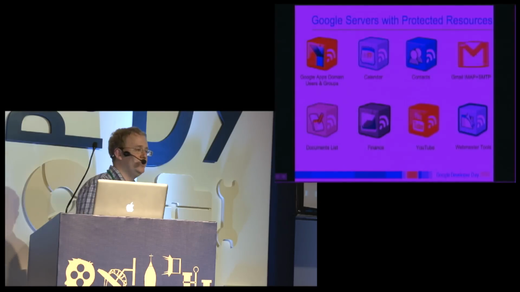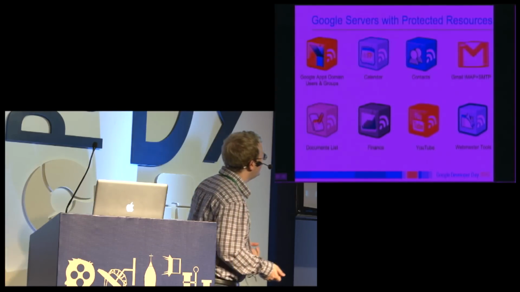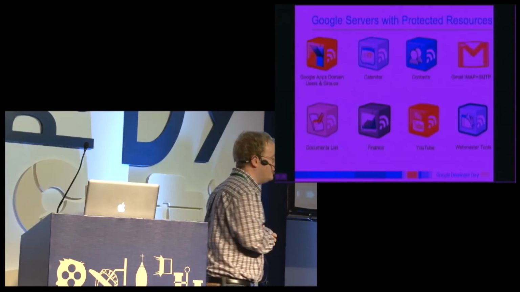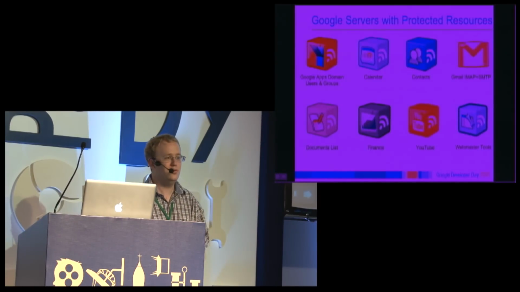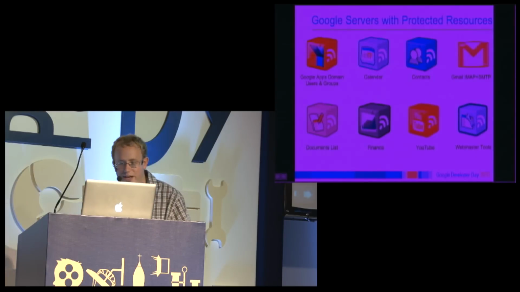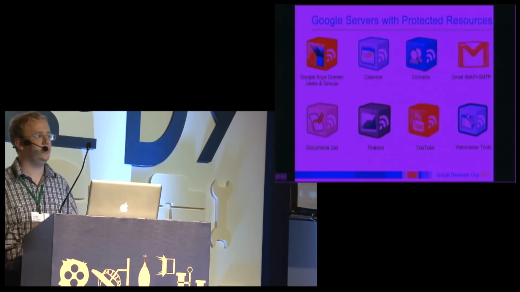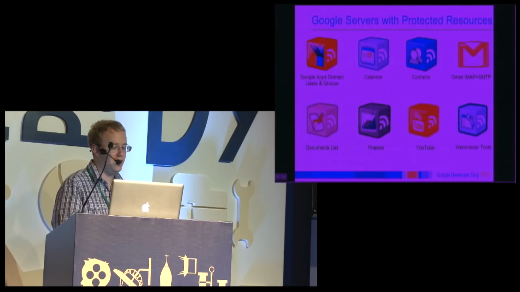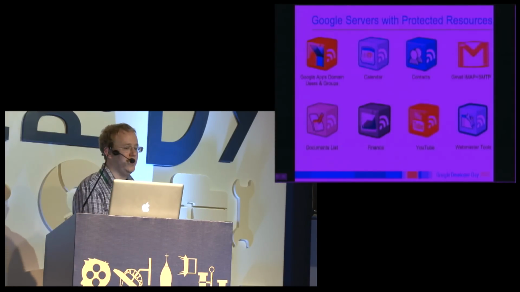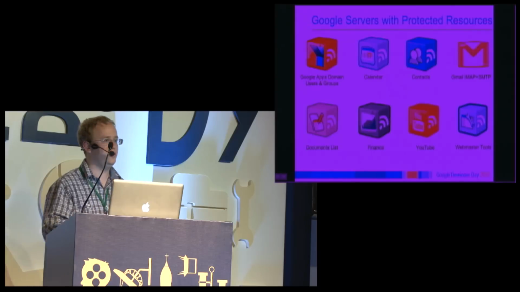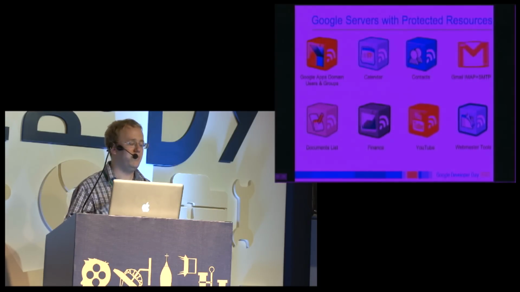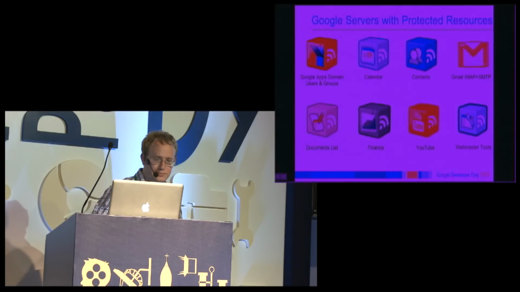So the different Google servers that have protected resources, I actually just listed 8 of them on this slide, but there's actually even many more APIs than this. Google is really standing strong behind OAuth and strong behind OpenID as the standards that provide authorization and identity access. So most of our APIs are accessible by OAuth now, and there's a lot of different cool data. If you're into finance, you can get a user's stock portfolio. If you're into videos, like I said, you can use YouTube, but then there's all sorts of business applications as well.